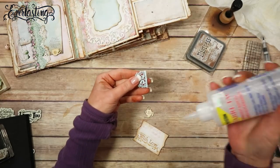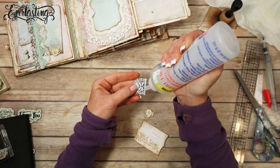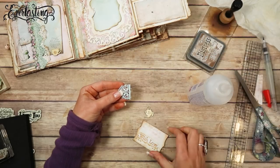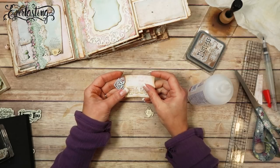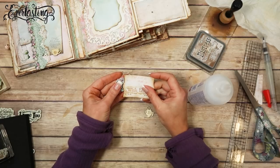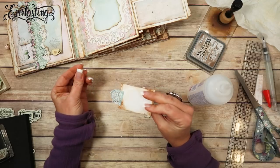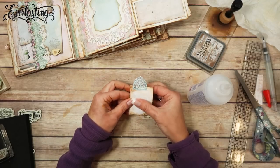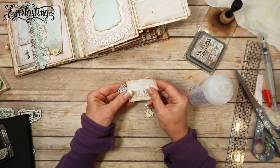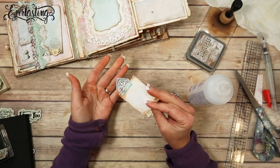Okay, the first thing I'm going to do is put some glue along the edge of this trim, this pretty trim. And then I'm just going to kind of offset it. Don't want it right in the middle. I don't want it to be perfect. I might even scoot it down just a hair. And that's crooked. Come on, Jen. Just like that.